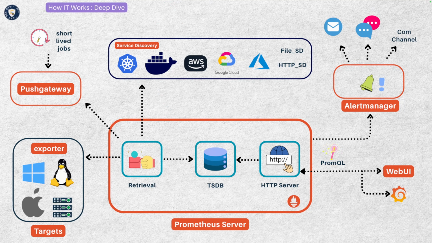It has three components: retrieval, which can be called a scrape engine, which is responsible for collecting and monitoring data from the exporter targets, from service discovery, the automatically discovered targets as well, and from the short-lived jobs where Pushgateway comes in. So it collects data from all these sources. When it has collected all the data, it is stored in a database, and this database is a time series database. And if something needs to alert, Alertmanager comes into play, takes the necessary action, and informs the team based on whatever channels are configured.